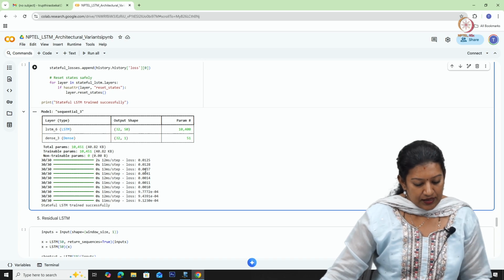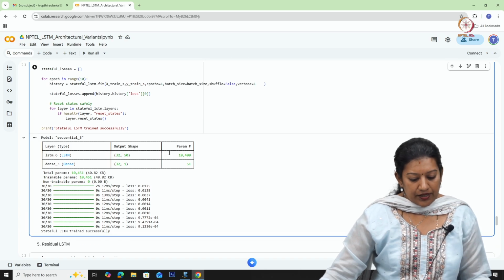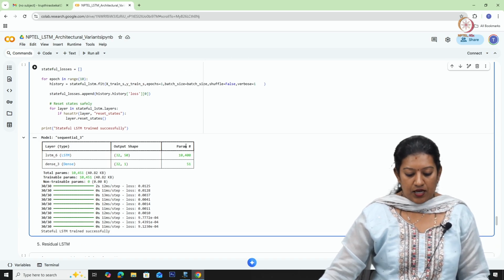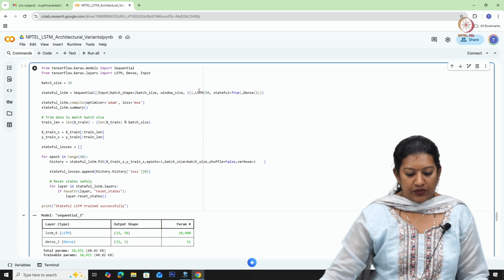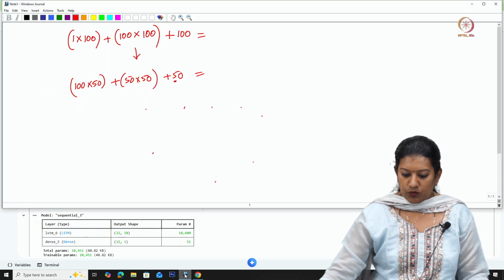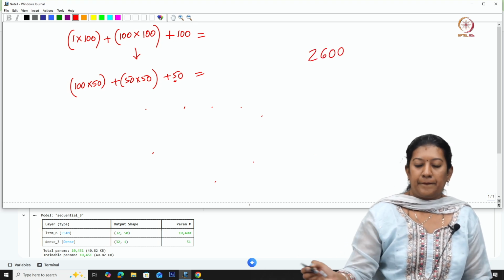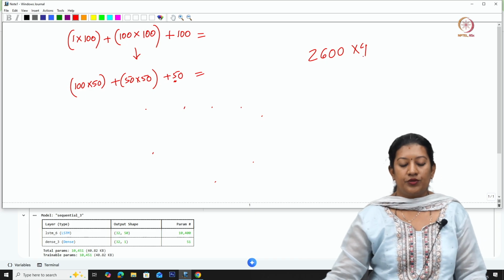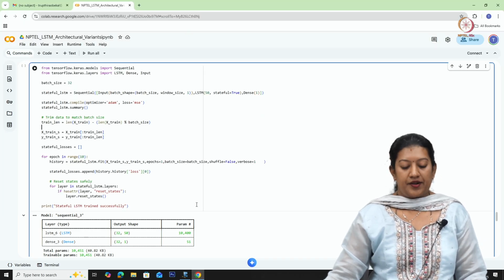We can see that the loss once again decreases after every epoch, and we are also able to calculate this parameter. We have made use of 50 different neurons, one input feature. So the calculation is once again 2600 into 4 different gates, that is 10,400.